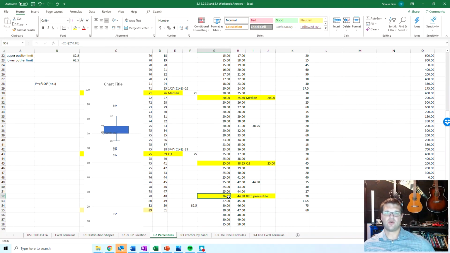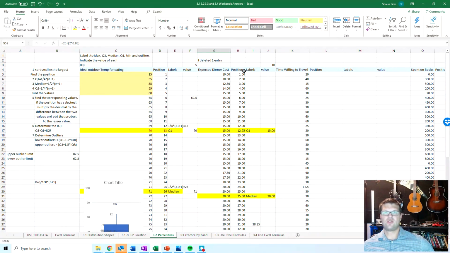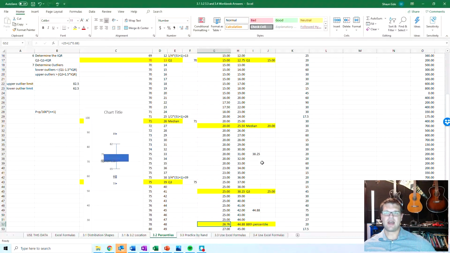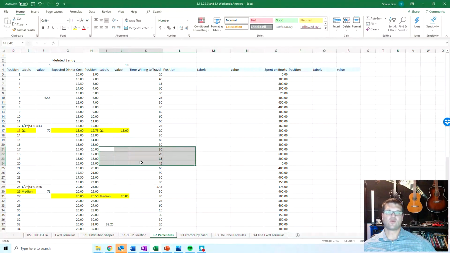So I just wanted to show you how to do that once where there was actually a difference between the two. So that's all I got for this one. It really shows you how things go in position with labels and values, percentiles, quartiles. You can do the same thing with deciles. And if you want more practice, you can keep on working on the rest of these as well. Or if they're required for your homework, then do it. So yeah.